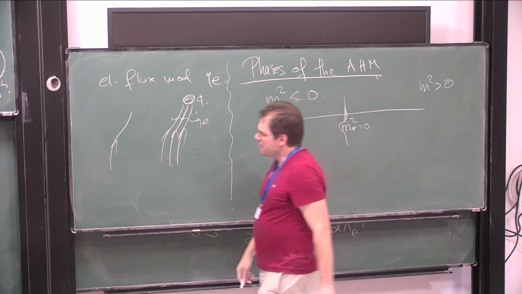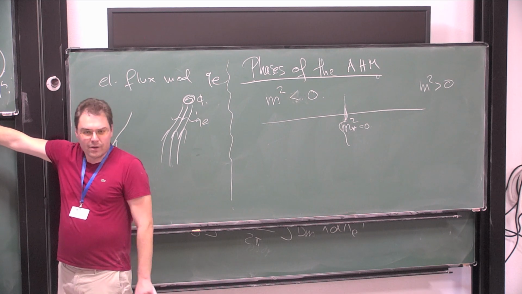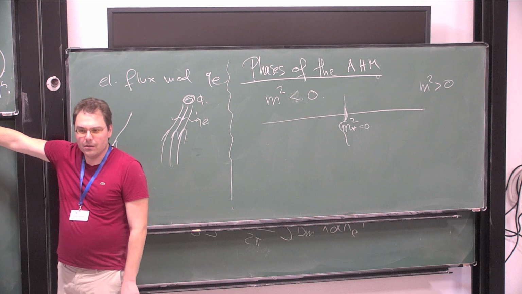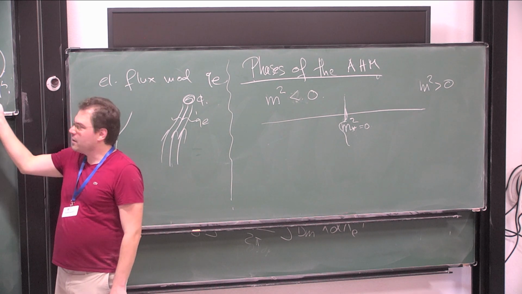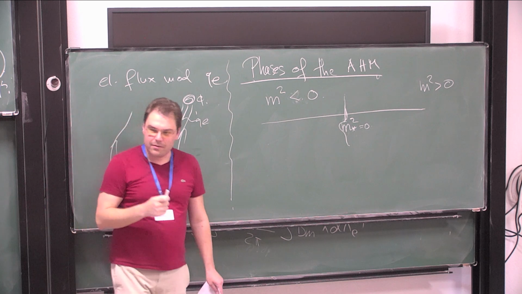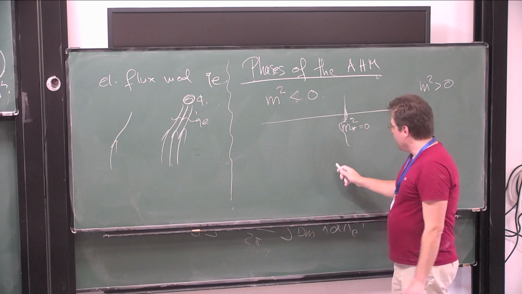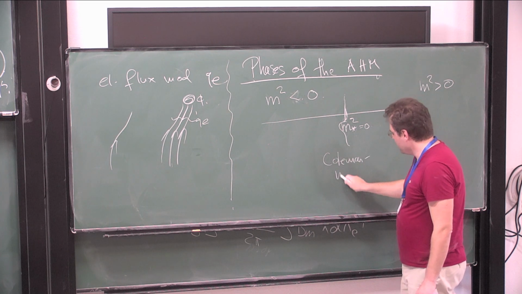Now, this model is amusing and famous for the fact that if you stare at it classically, right, the potential looks exactly the same as in the O2 model. It is the potential from the O2 model. So classically, you might think that as you go through m equals 0, the phi particle becomes massless and you get a second order transition. But there's a very famous effect that occurs in this model, which was discovered by Coleman and Weinberg in the 70s.